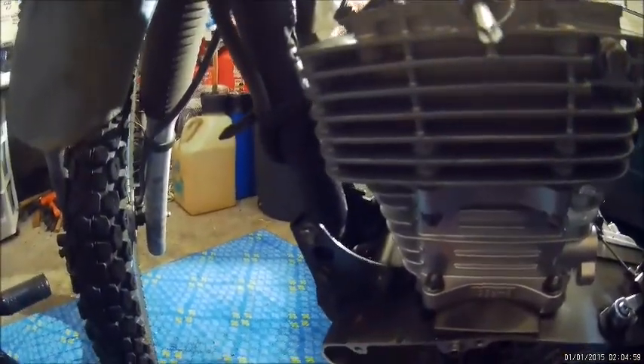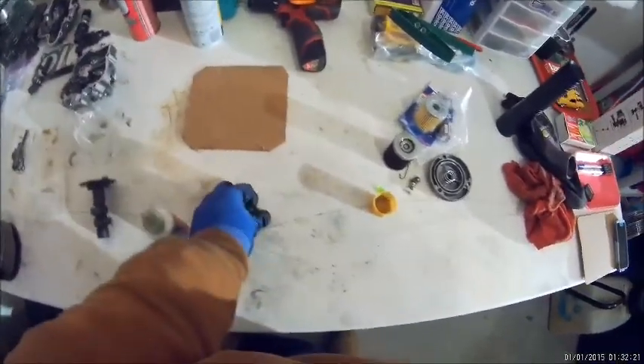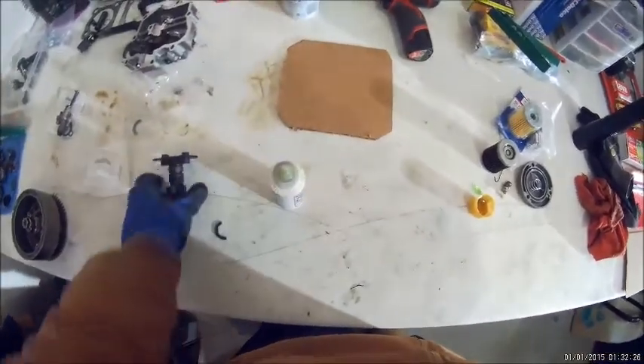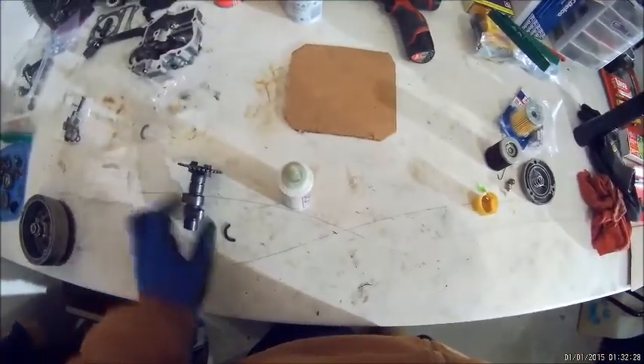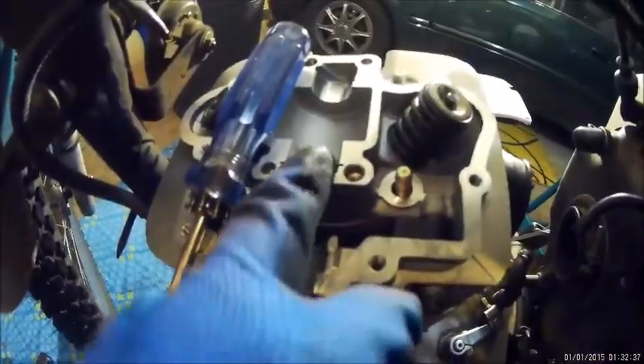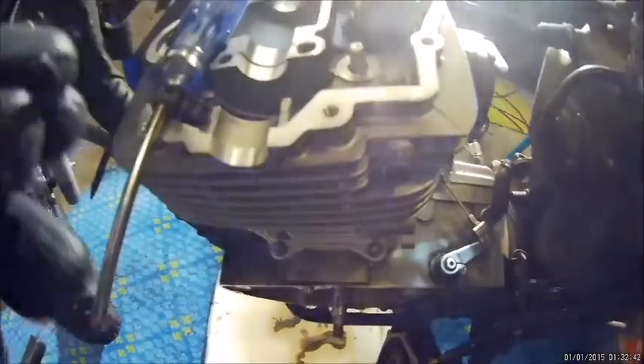Here's the tricky part — you can't get the cam on the chain without removing the sprocket from the cam. Another very important step: I'm going to be using Lucas Oil Assembly Lube on the cam journals. You need to make sure you get this C-clip in. I'll put lube right in here on the cam journals, and the clip goes in right there.